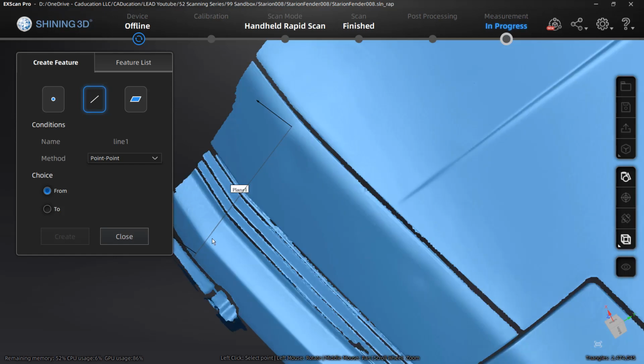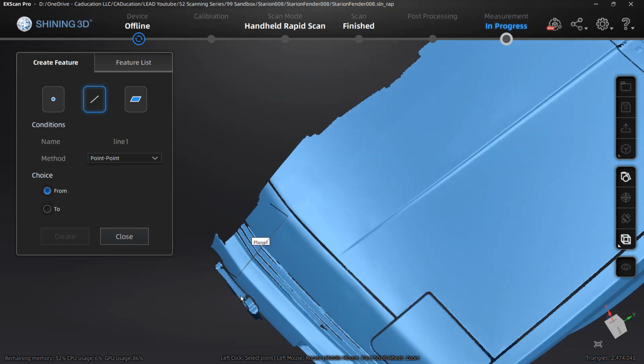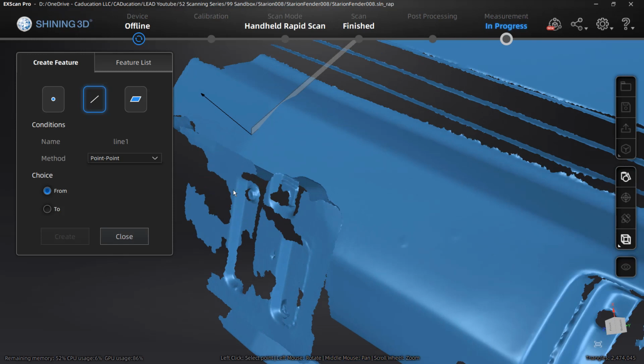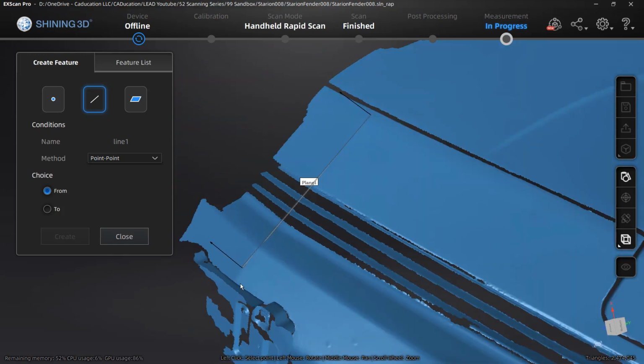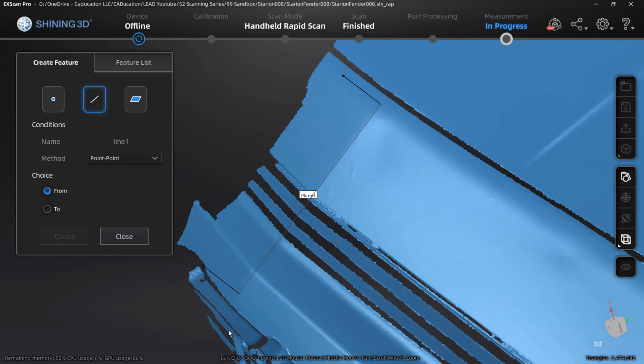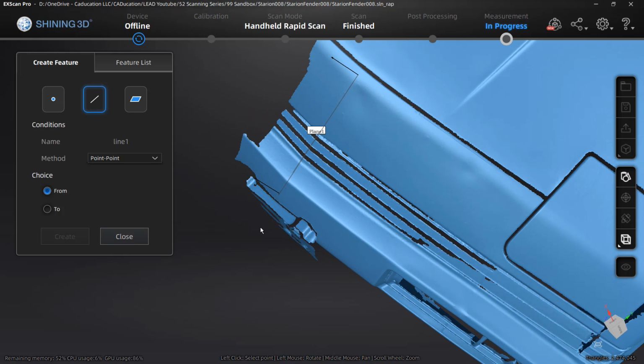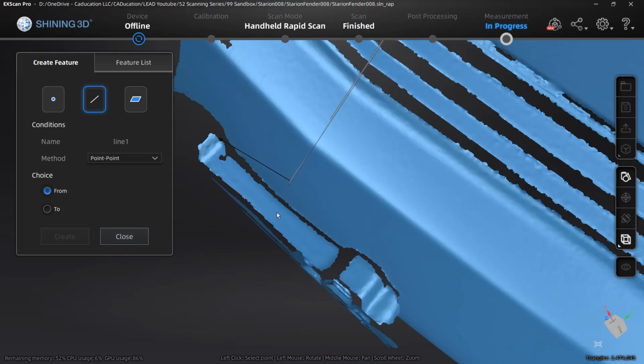So what I'm going to do is pick 2 points on the license plate. I'm going to try to get the upper edge of the license plate because that is flat, and see if I can get a reference off of that. So again, not ideal, but it will allow me to create that line.